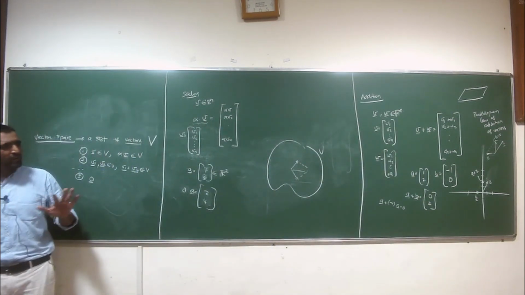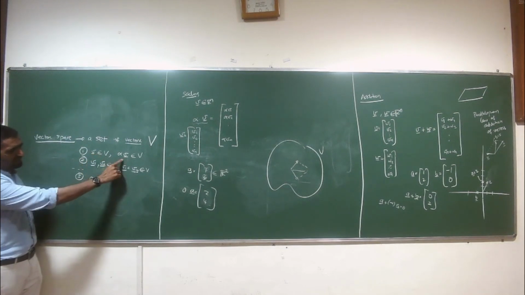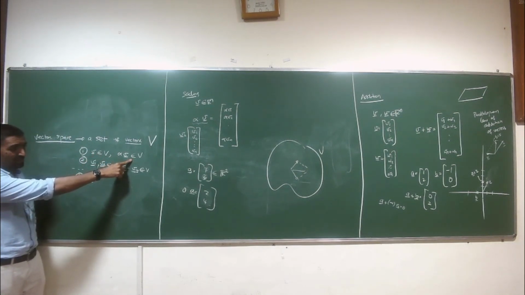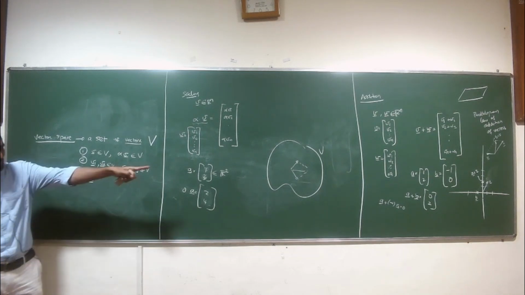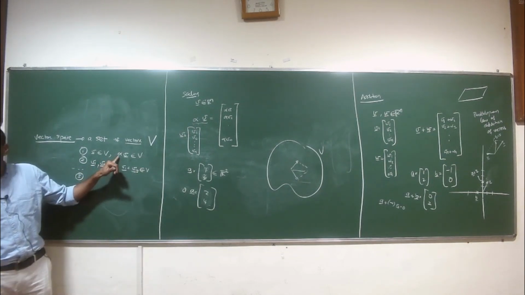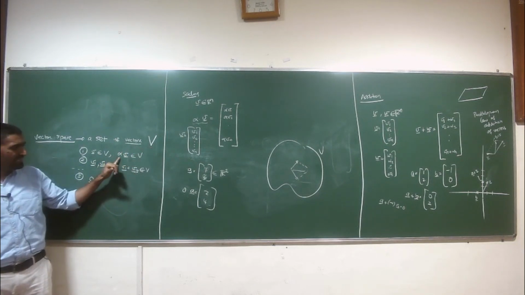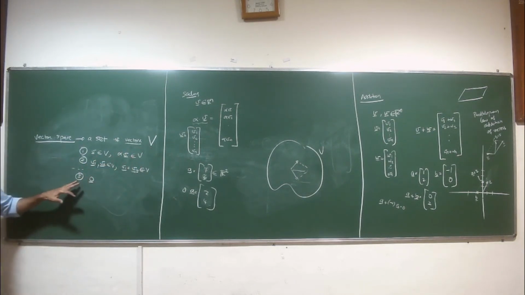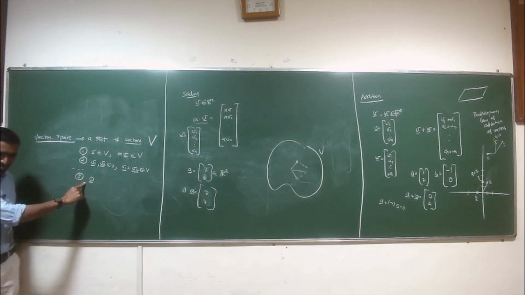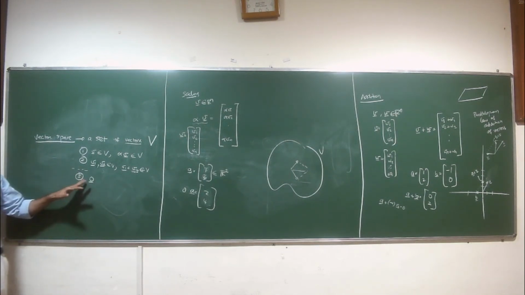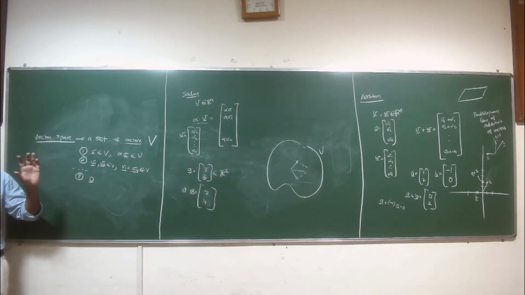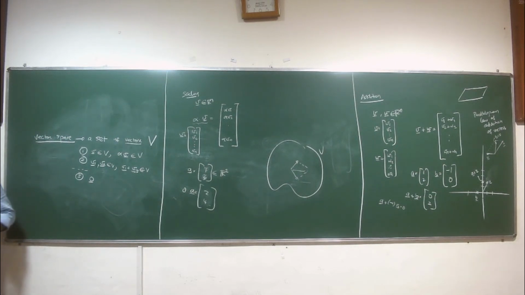That is probably obvious, because if you scale, the first property is satisfied. No matter how much I scale or compress the vector, you're still within that set. If I simply choose alpha to be 0, and V is a vector space, that means 0 has to be in the vector space. I still add it as another property, because it's better to just remember that if you say something is a vector space, it has to have the 0. If it does not have the 0, it's not a vector space. And that's it. That's the definition of what a vector space is.